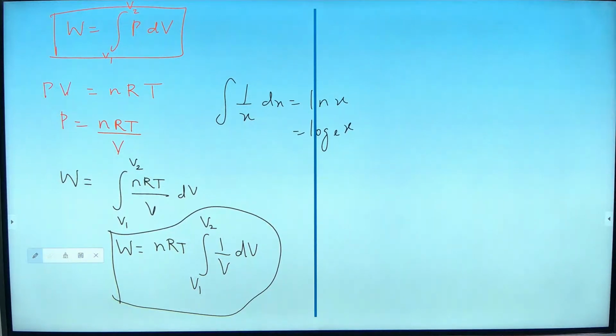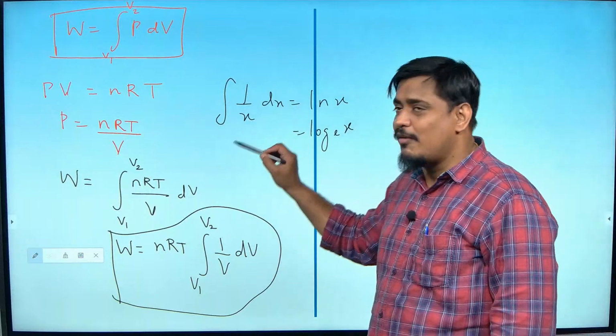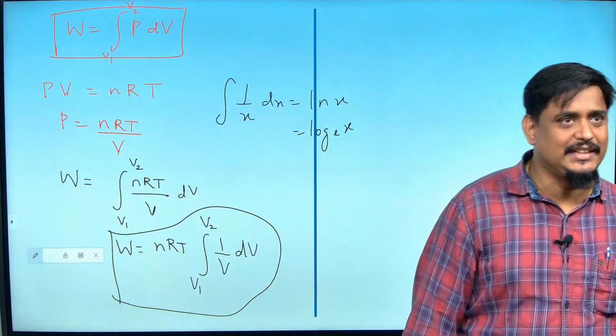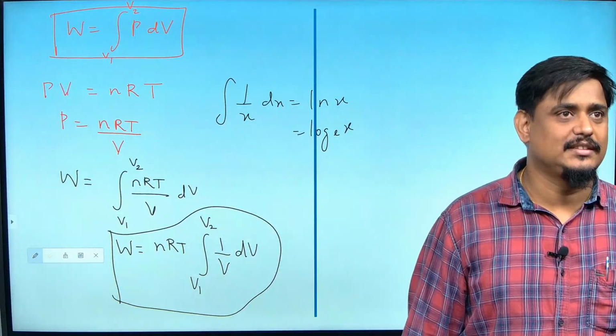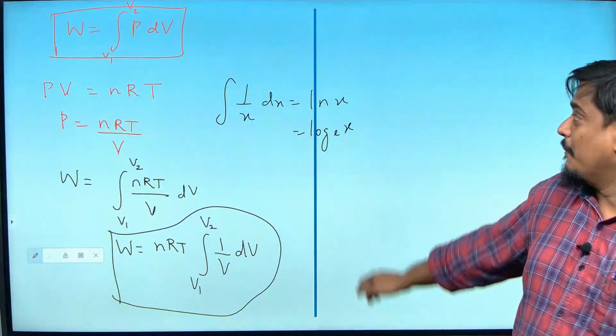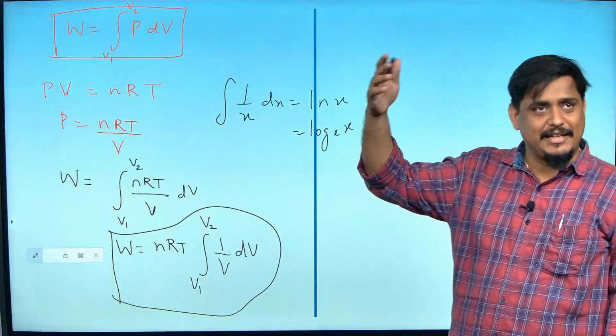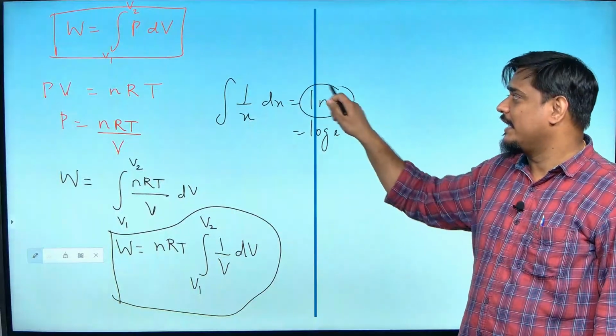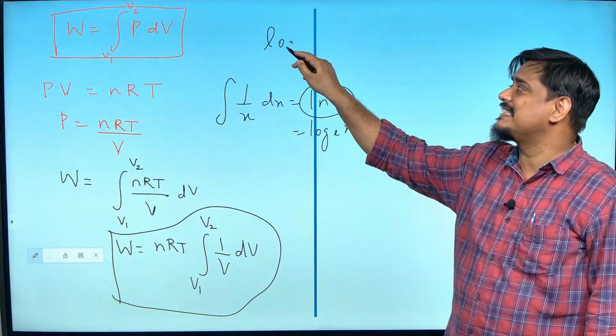What is this you are asking, Abhinand? Pure science student. At least you know the formula, the integration of 1 by x dx is equal to log x. No, I thought I taught in the summer class. Yes, I taught. But yeah, if you want, someday come, I'll teach you about this natural log. And natural log means log base is e. E is how much?